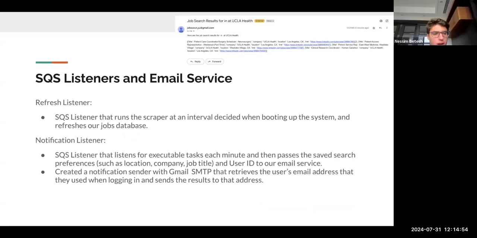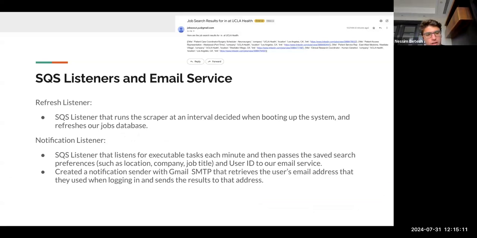So as Adir said, we have two SQS listeners, one for the refresh and one for the notification. The refresh SQS listener gets the jobs to our database every interval, like every minute or so.